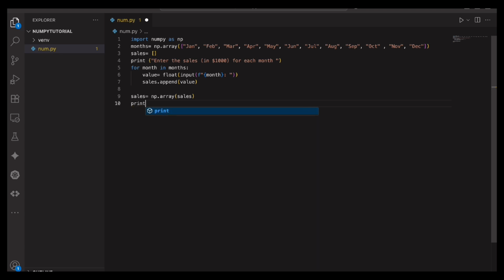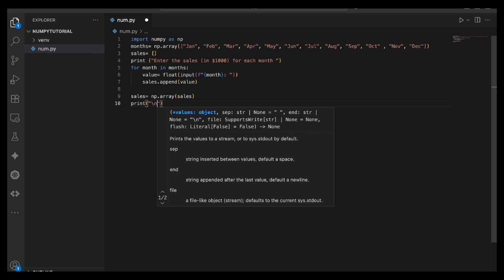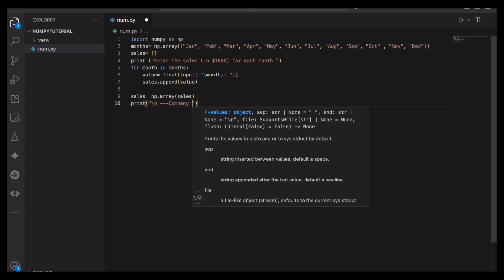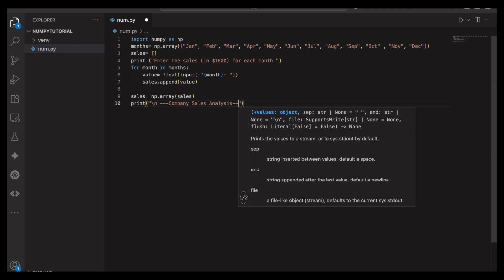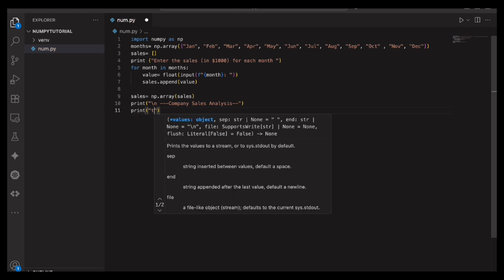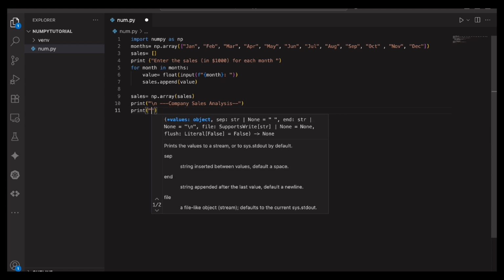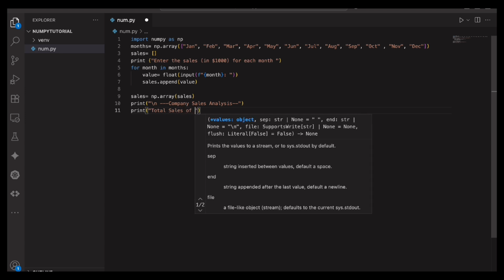So the first thing is I should get a message saying what analysis we have generated. The first line it will print is company sales analysis. Then again print the total sales of the year.